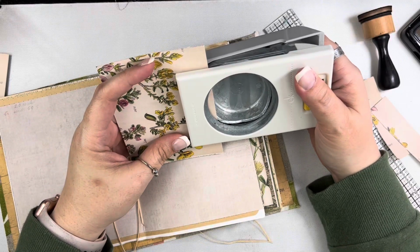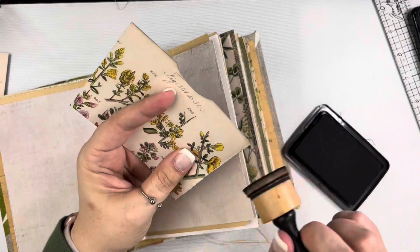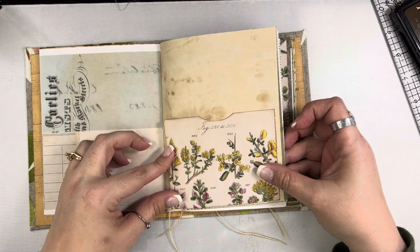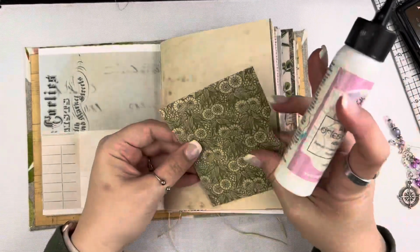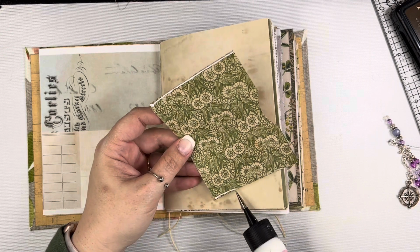And I didn't want to lose the writing across the top of that. So I'm going to make a little thumb notch here just with a circle punch. If you have one of those notch punches, that works too. But I did go ahead and ink the edge of that as well, and then just trying to find a place where I want it. And I'm going to go around the very, very edge of this pocket and put some liquid glue.